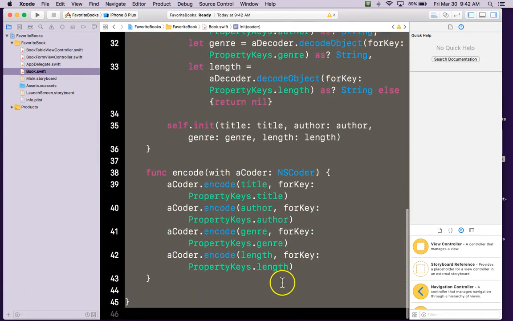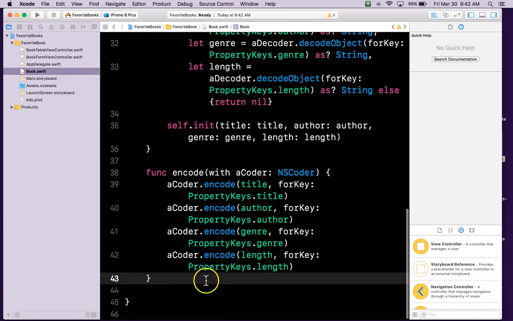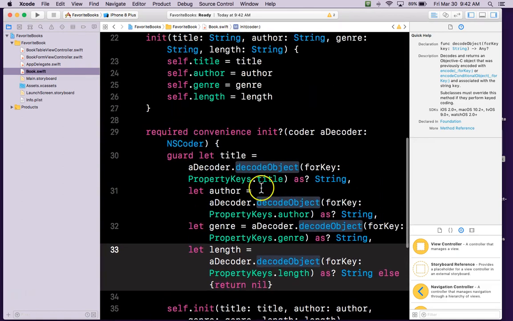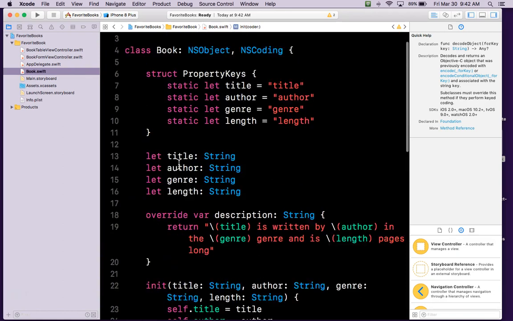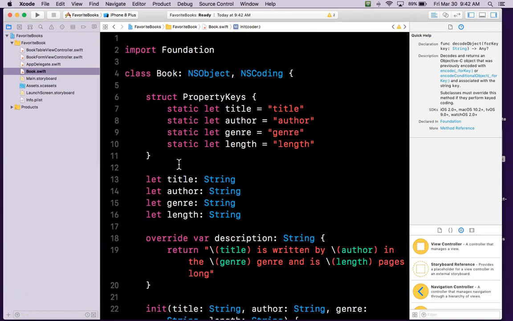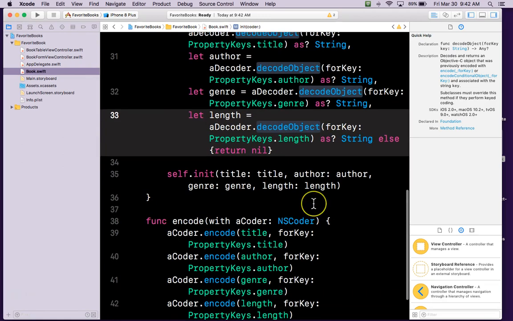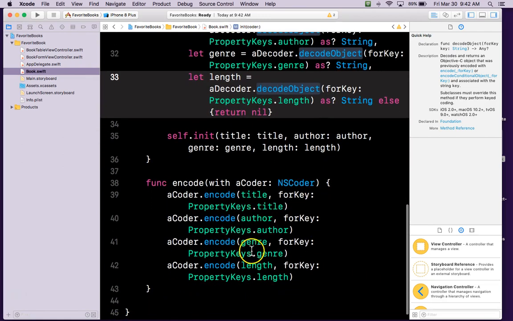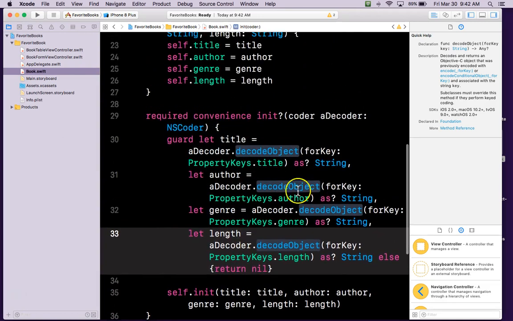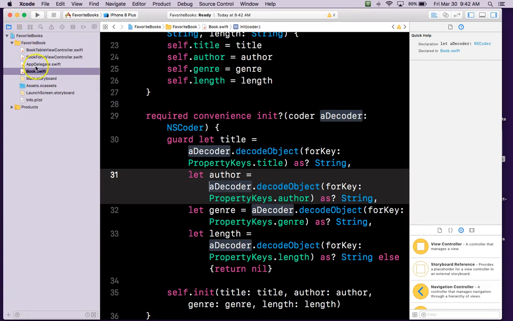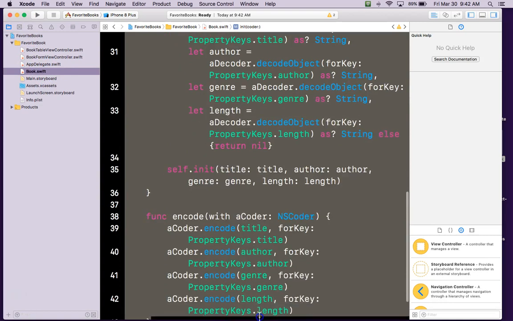This stuff down here is so that you can save it to the device. You have to do this encode and decode object stuff when you try to save a custom class to a device. You can't just save book. The iPhone doesn't know what book is, so you have to say book contains these things. And they're strings, objects, bools. So anyhow, you have to be a little more specific when you start saving things to a device.